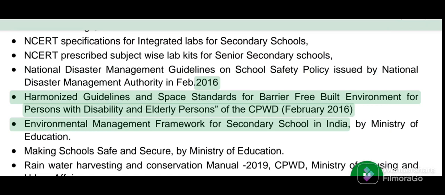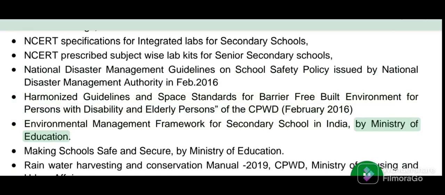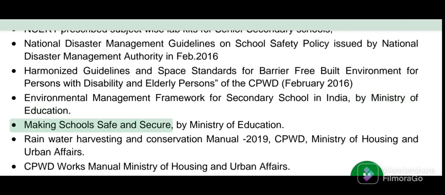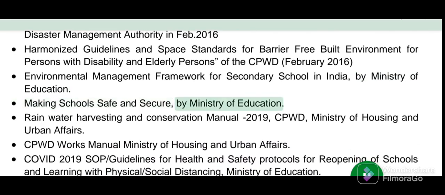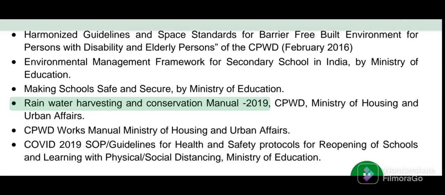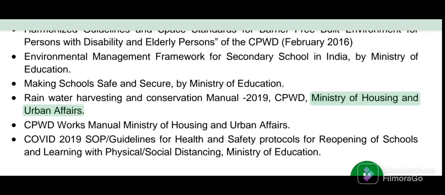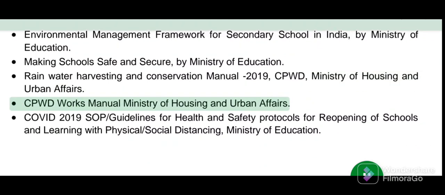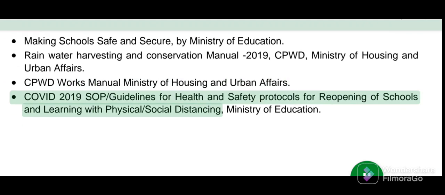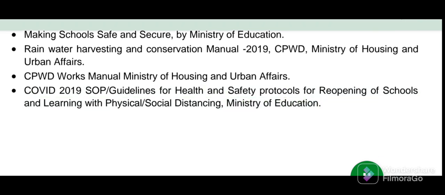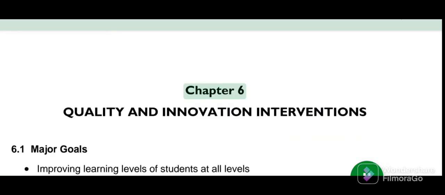Environmental Management Framework for Secondary School in India, by Ministry of Education. Making Schools Safe and Secure, by Ministry of Education. Rainwater Harvesting and Conservation Manual 2019, CPWD, Ministry of Housing and Urban Affairs. CPWD Works Manual, Ministry of Housing and Urban Affairs. COVID-19 SOP Guidelines for Health and Safety Protocols for Reopening of Schools and Learning with Physical Social Distancing, Ministry of Education. Chapter 6.